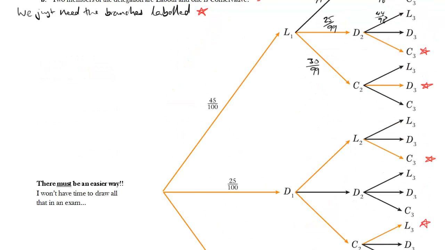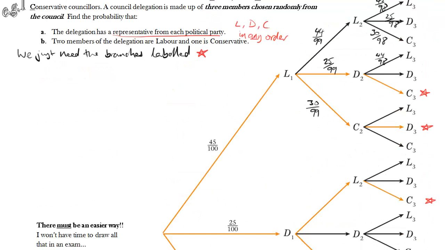Okay, so we've simplified the task massively now. So let's go back and fill in the ones that we don't have. Okay, so for the first branch, I've got two bits already. The third bit that I need, well, there are still 30 Conservatives left at this point out of the 98, so 30 98ths and so on. And follow this through, maybe pause the video now, fill in these ones with the star, and then let it play and check that you get the same values as me.